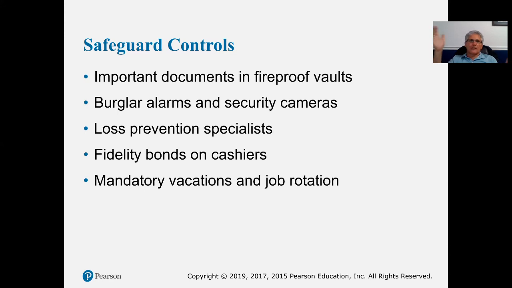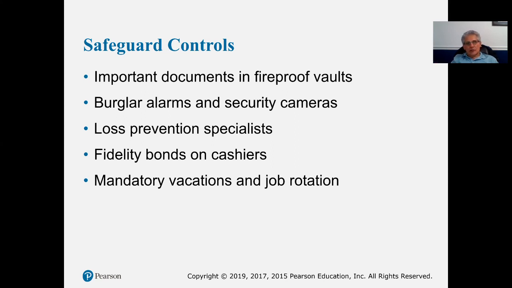Well, a vault, first of all, creates some level of security. There's probably a security code that needs to be entered. But then if it's fireproof, it's also going to help ensure that in the event of a fire, they're preserved. Now, be careful with this, because sometimes when you buy these little fireproof safes that you want to keep at your home, make sure you understand what temperature they can withstand, because if the fire is hot enough, it'll just cook everything inside that vault.